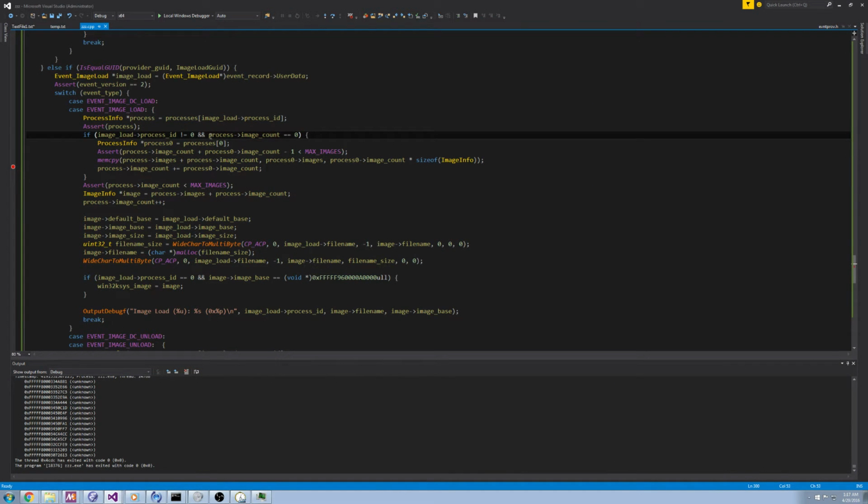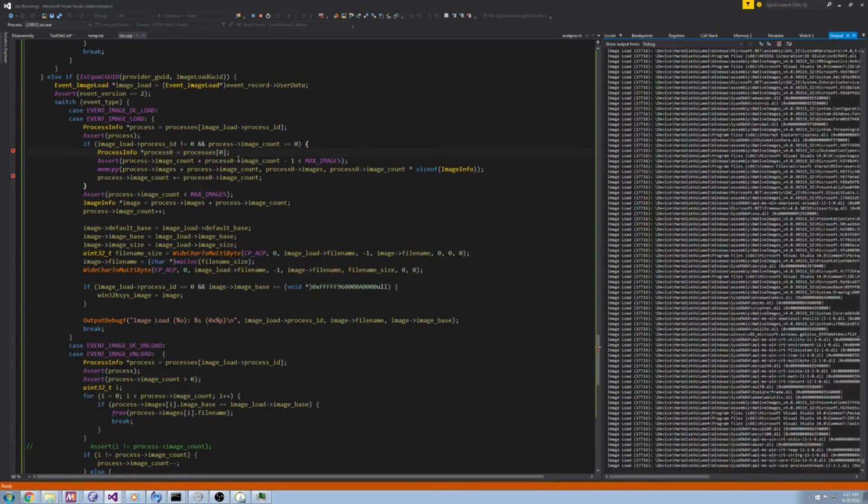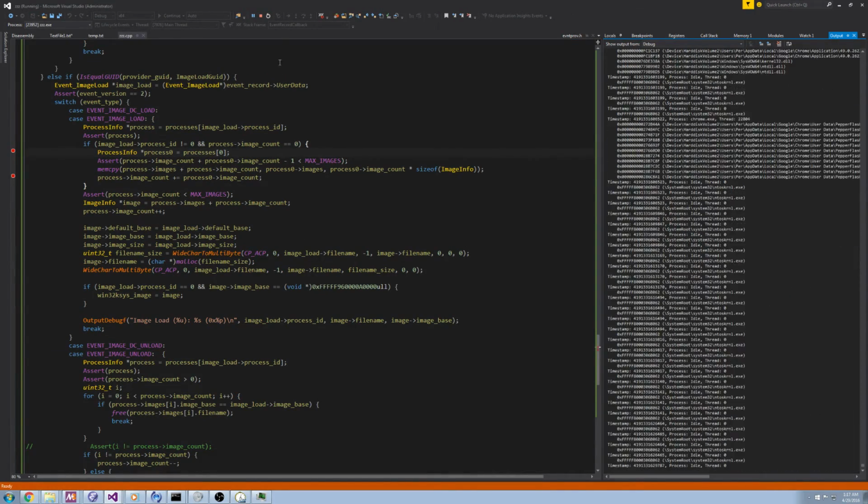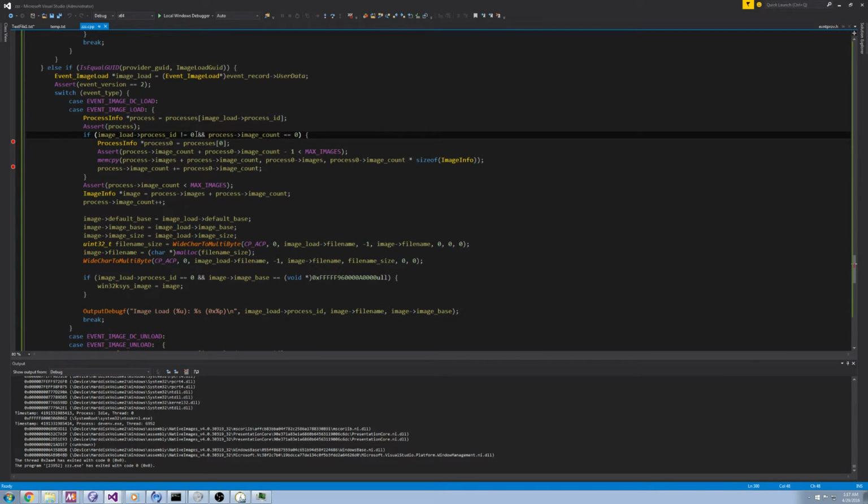Interesting. Wait, how can this not be hit? If the process ID is non-zero and the image count is 0, that I do not understand.